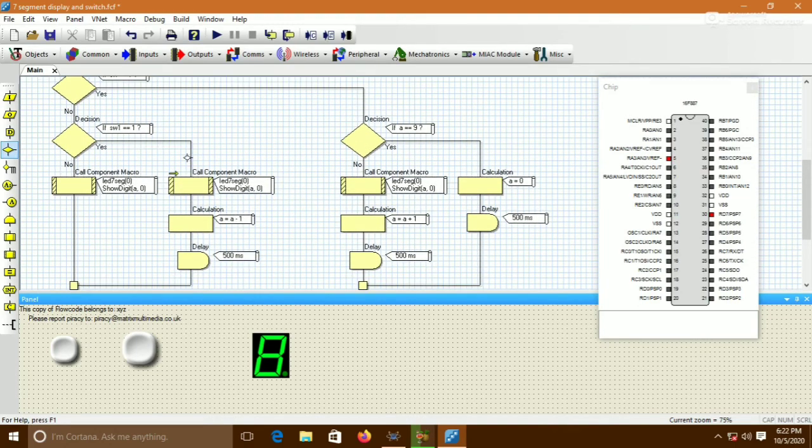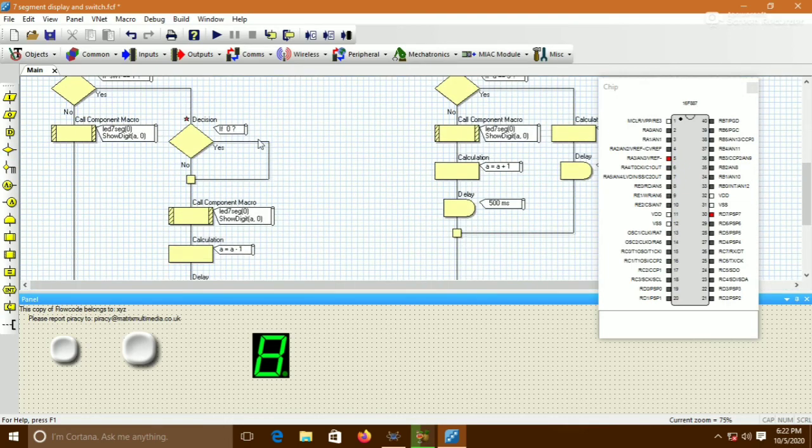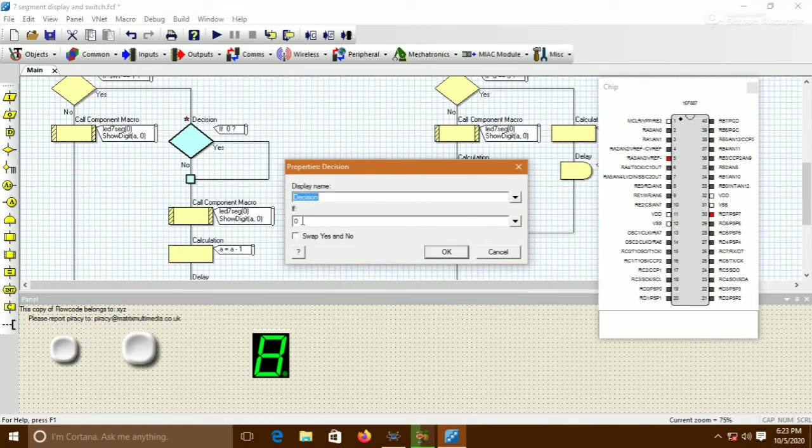Make another decision making box here. Check whether the value of A becomes 0 or not.